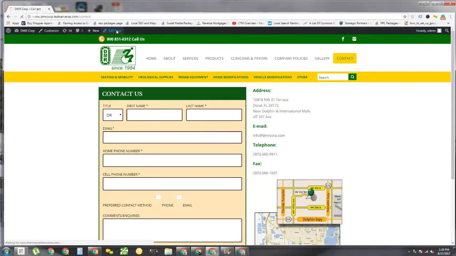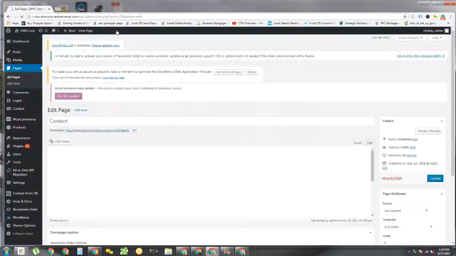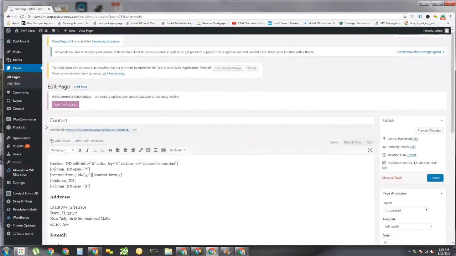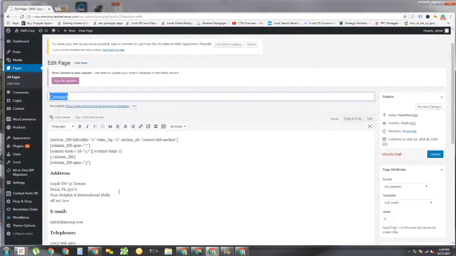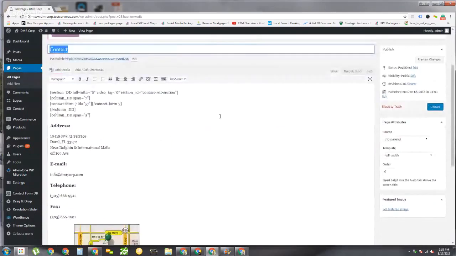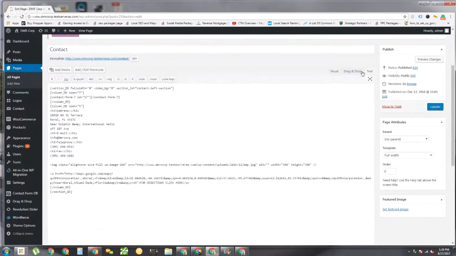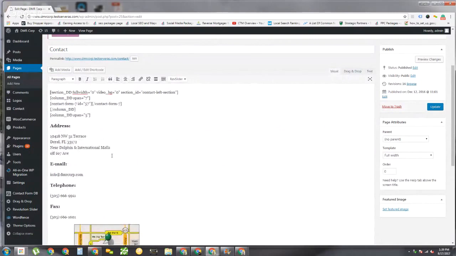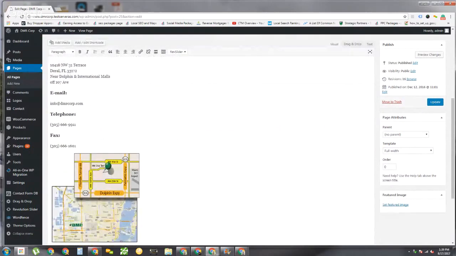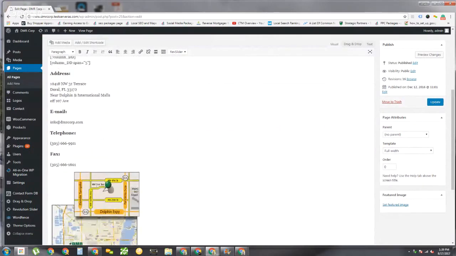Now, that's going to open up the page very similar to the blog post that we created before, where I was showing you how you can add text and images and all that. Well, this is just like an already existing blog post. The title is called Contact, and you have the same types of things that you did with the example we were going over. Remember how before it was showing text, which is code, visual to show you what it actually looks like. Instead of seeing the code for the image, you see the image now.